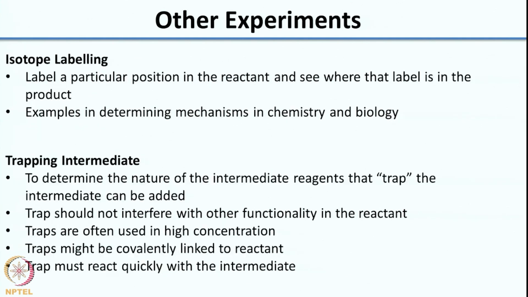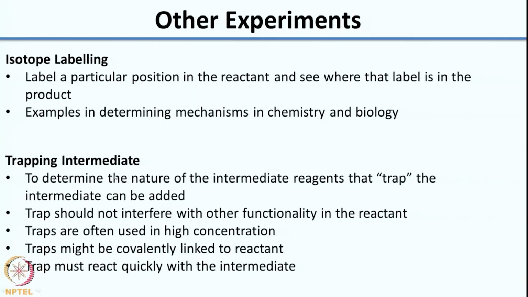We also looked at other experiments such as isotope labeling. Like I said, you label an atom of a reactant and then follow how that label moves in your product, and that could give you a lot of valuable information, especially when you are looking at reactions where you are trying to figure out the difference between two mechanisms. We also saw the application in biology.